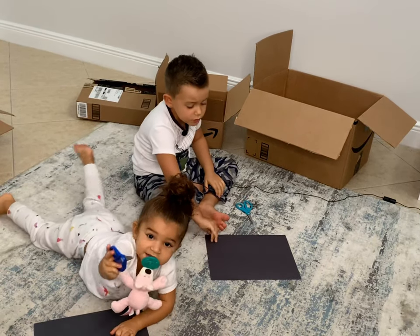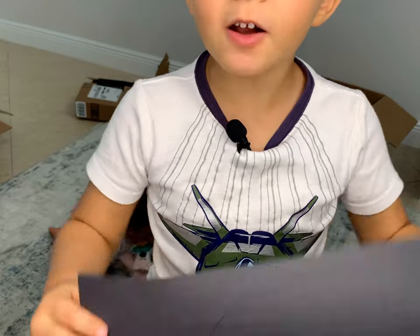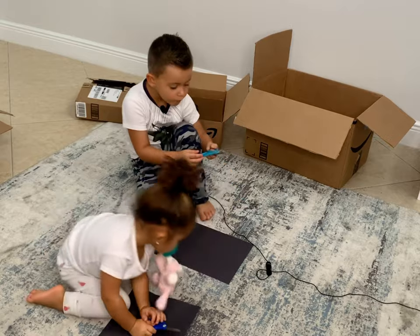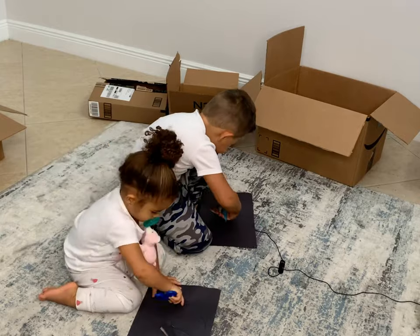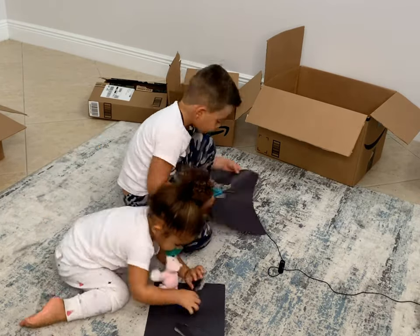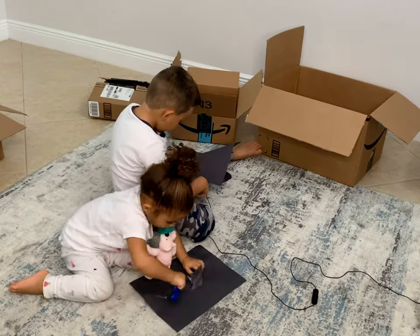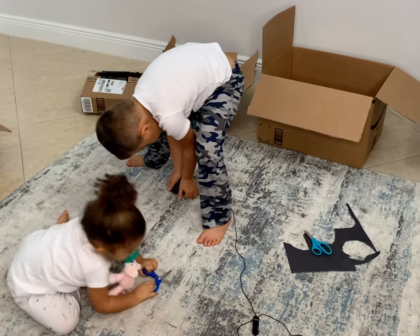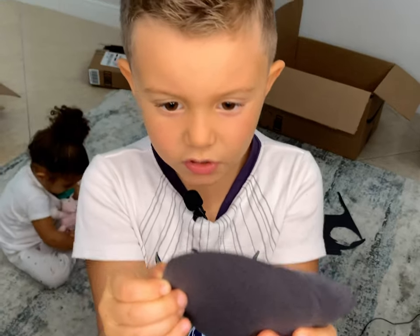This is my scissors. This is my paper. Look at the circles. We did circles. Now I'm gonna cut it out and make wheels. Let's do it. Look what I cut. These are wheels.